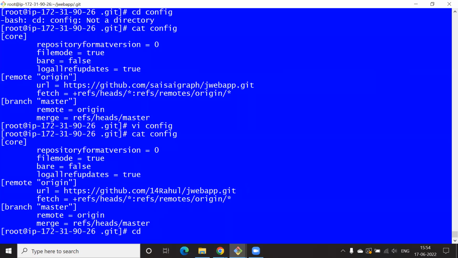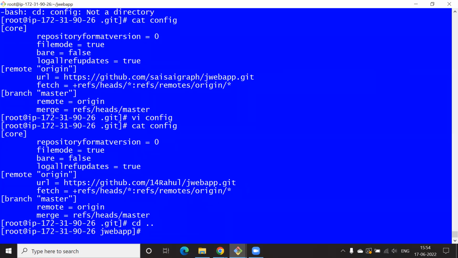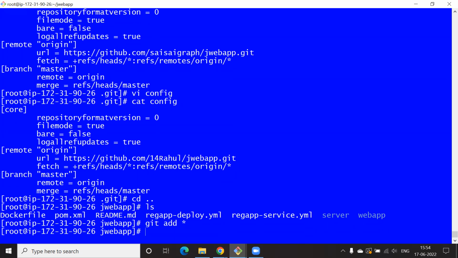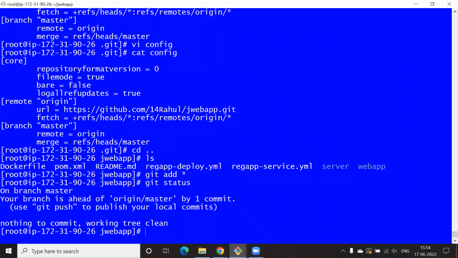Go to your cd and list it and go into the JWeb. Okay, so we're in JWeb. Here what we'll do is say one more time, git add star, enter, git status. Your branch is ahead.